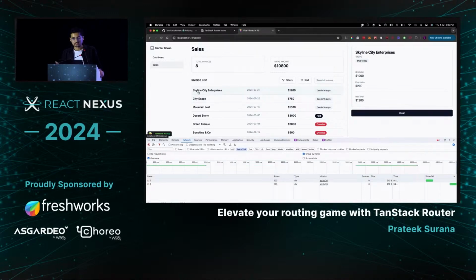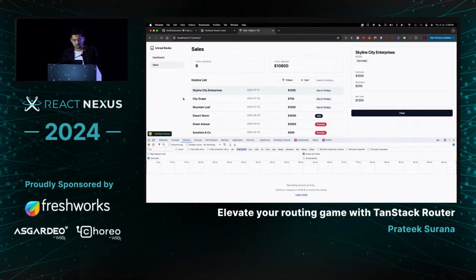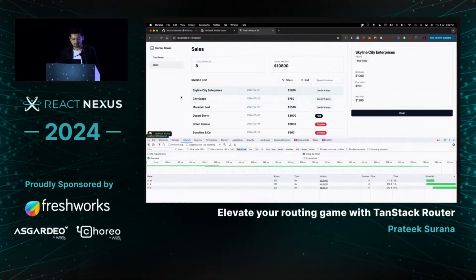and then it opens this page immediately without any loading state. That works because it preloads the data, and by default, similar to stale time, you also have preload stale time, which is 30 seconds by default, and again configurable. You also have the preload delay, which is how long a user should hover over a link before it starts getting preloaded. So again, this significantly improves the UX.